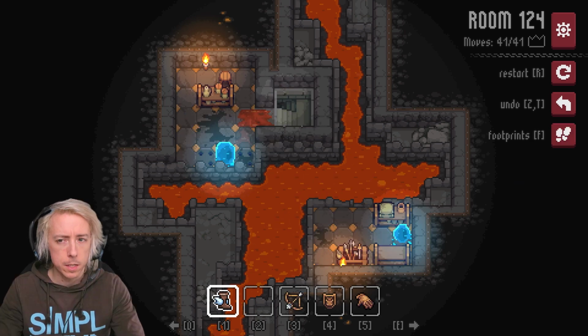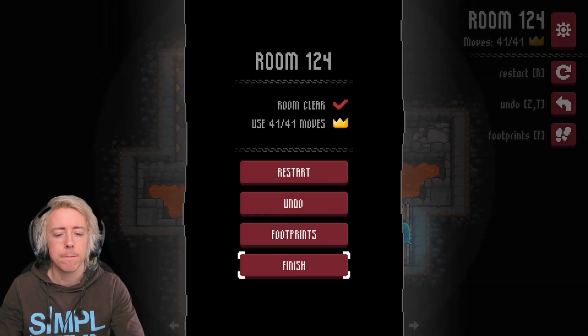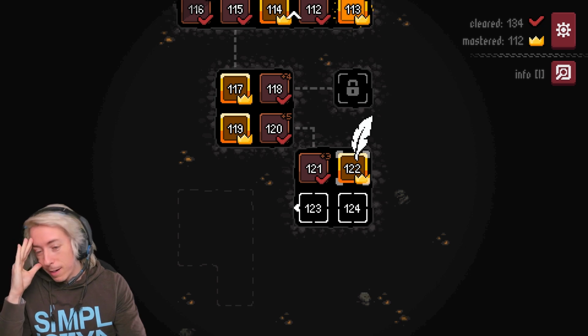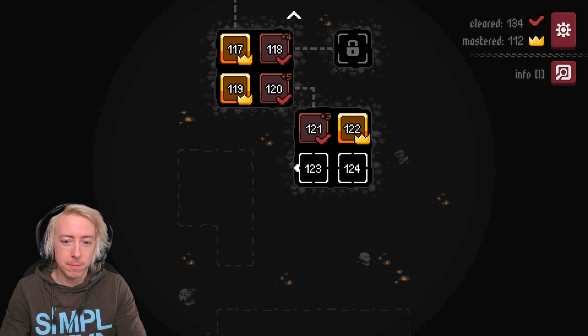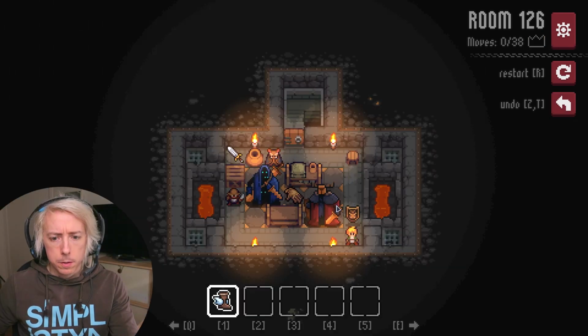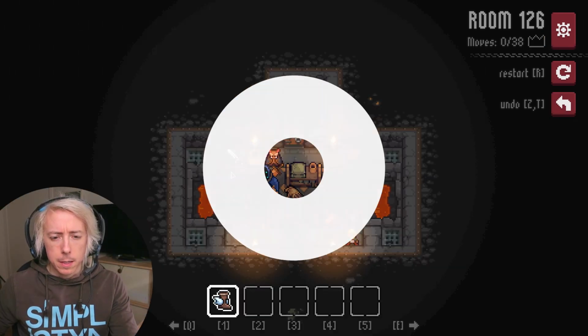This is it, this is it, this is it. We got a crown, I can't believe it. With plus 4, 5, 3, I'm honestly surprised. Sword, shield, gauntlet, and a lot of trouble.